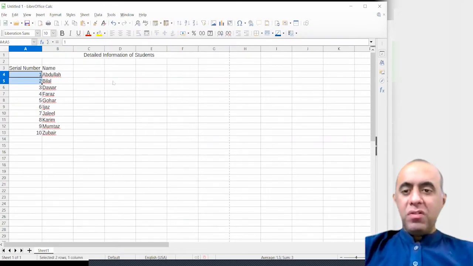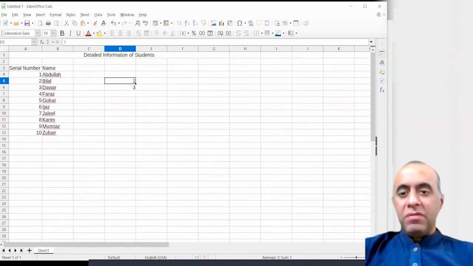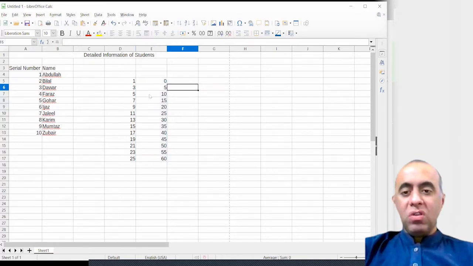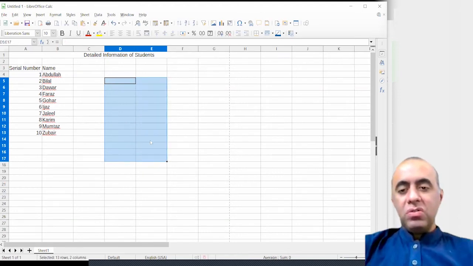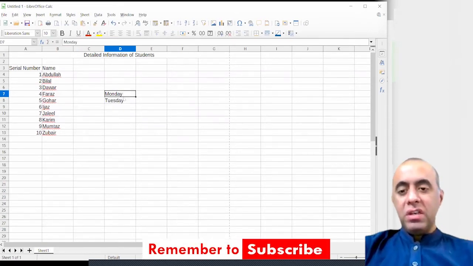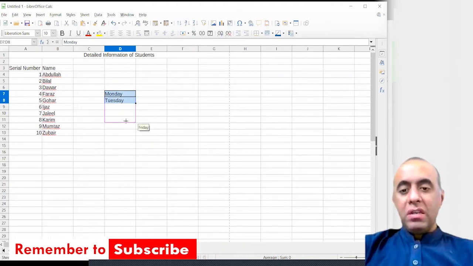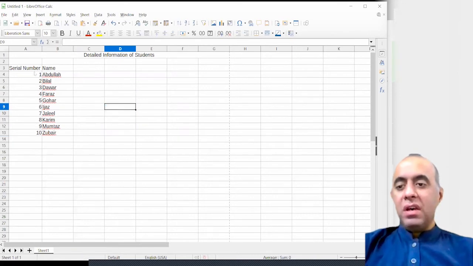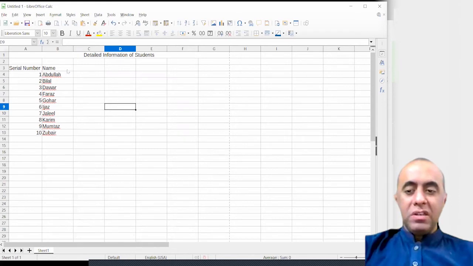Let me give you another quick example of autofill. If I were to input odd numbers, I would enter 1 and 3, then I would use this small rectangle, this small square, to fill in odd numbers. If I were to enter 1, 0, then 5, I will be getting the list of all the numbers with a difference of 5, like 5, 10, 15, 20. So autofill is a really useful thing, and it also allows you to input names, like names of the days. So Monday, and if I have written Tuesday and I want to autofill, I can use this, and it will let me fill in all the names of the days as well. So autofill is really important. You must be familiar with autofill. It lets you automatically fill in the formulas as well, which is probably more important and necessary for us.